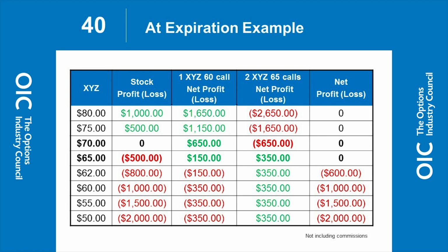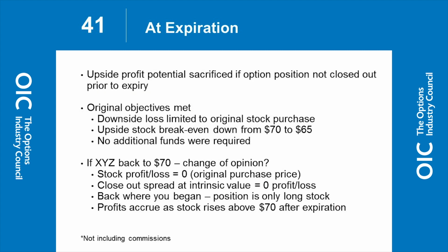Yes, that would require you to have approval from your broker to do spreads. Buying a put shouldn't be a problem if you're approved for options. If you want to buy a put spread, you might have to fill out a little additional paperwork about doing a spread. So all of these trades that we've talked about where a spread is involved, you might want to check with your broker, make sure you're approved for that. What you don't want to do is try to put a trade on that you see, and then they say, oh, wait, we need you to send in paperwork, and we'll get you approved by the end of next week or something, right?